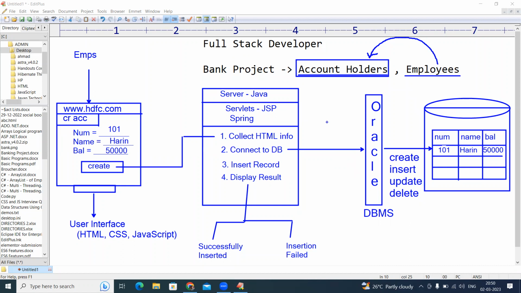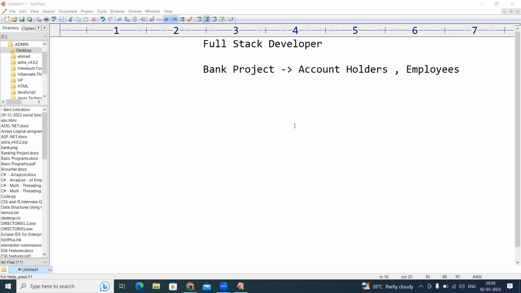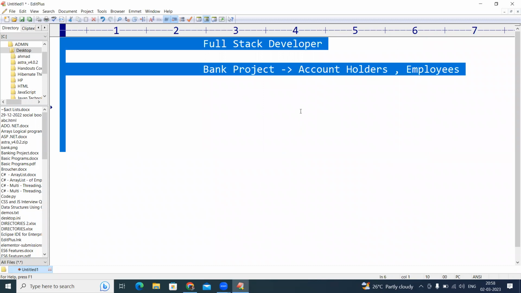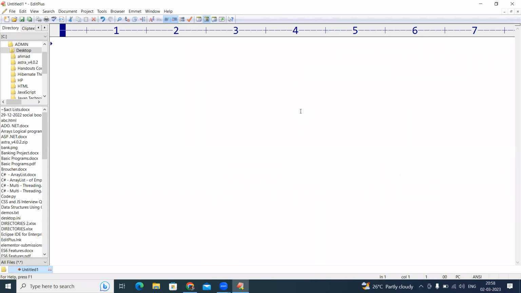If you want to develop this end-to-end project, exactly 2.5 months it will take. 2 months for getting the knowledge of all these things. After that, around 1 week for a servlets project and 1 week for a JSP project. It's very simple.